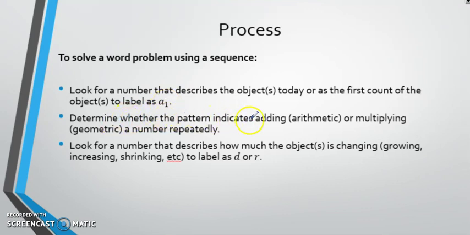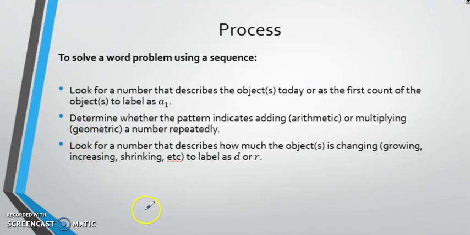Then you're going to determine whether the pattern appears to be adding a certain number or multiplying a number. So a lot of investments are usually geometric because it's doing something like multiplying by 1.07 to show 7% growth. So it's multiplying by 1.07 over and over and over again. It could be something like a tree getting taller, in which case maybe it's always growing 2 inches per year. So every year it's adding the same amount. The number's not going to change from one to the next. So that would be an arithmetic. So you need to be able to figure out just from the pattern, are they adding numbers or are they multiplying your numbers by something?